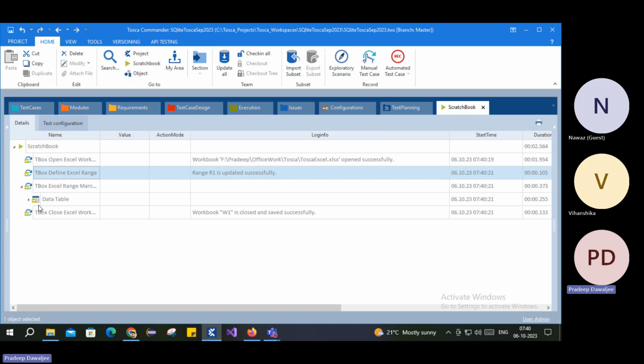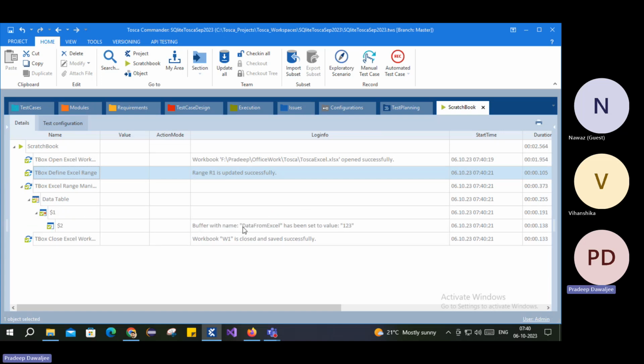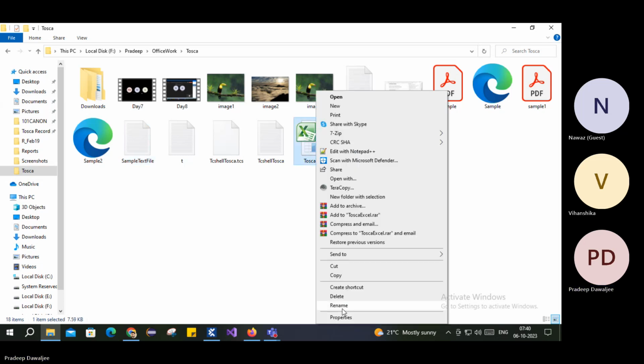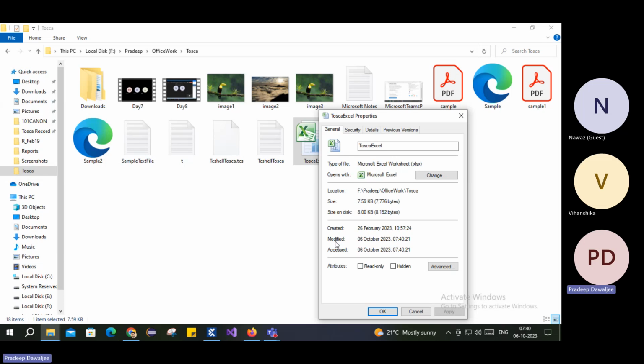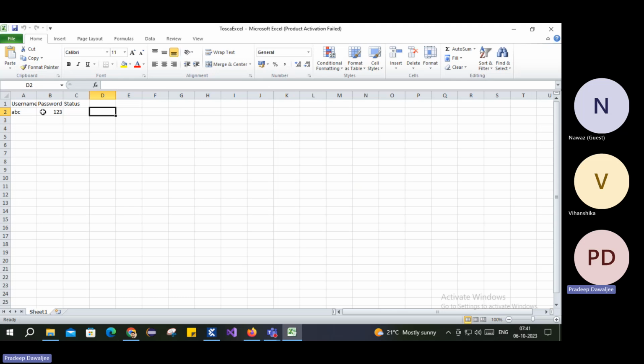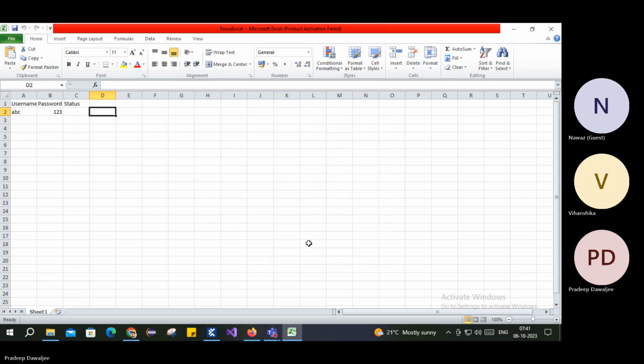And in this, buffer with name data from Excel has been set to value 123, and then it has closed the workbook. You see last modified is just a while ago, so it has modified this Excel. And since we said save, the first row, second column, we set to keep this one. That is where it is giving us this data.